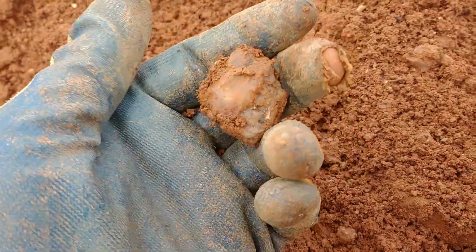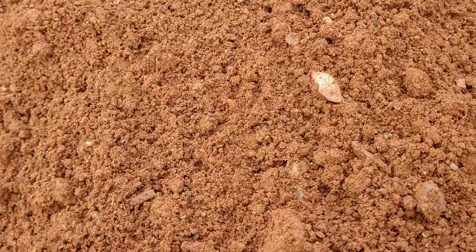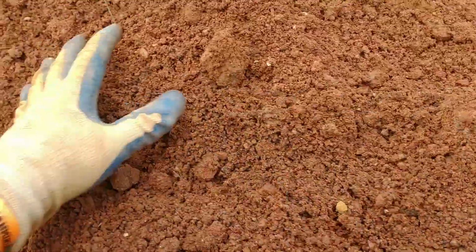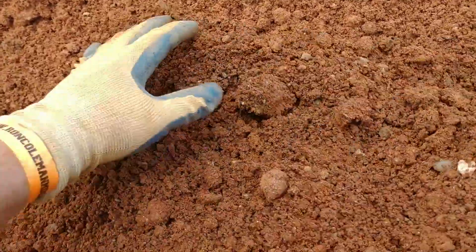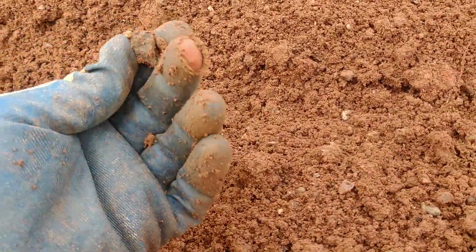Since there weren't any new loads being dumped this day, these were piles from the day before and a few days before that. And so people had already walked on top of these piles and packed them down. So what we wound up doing was just getting a shovel, fluffing up a lot of the dirt so it's a little bit easier to filter through with my hands. And so I just kind of rake through to find anything that might be shiny that could stand out to us.